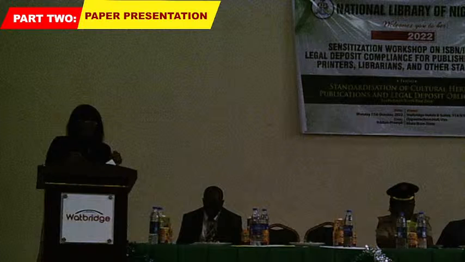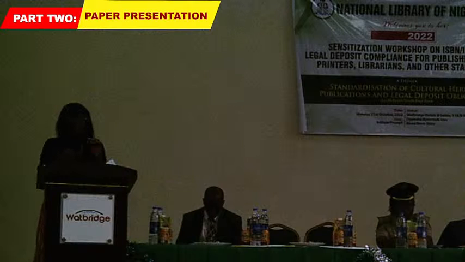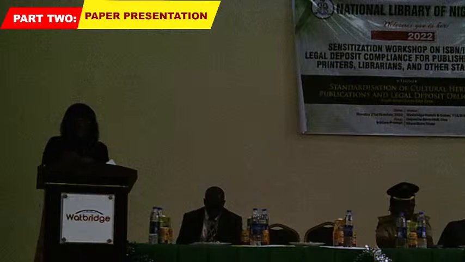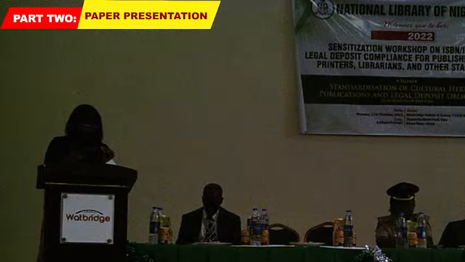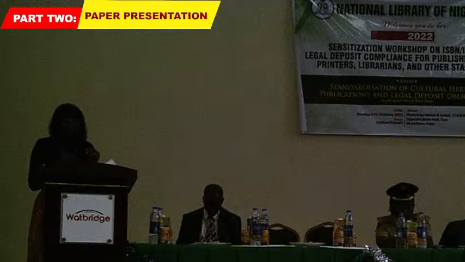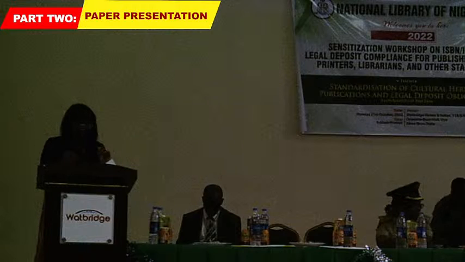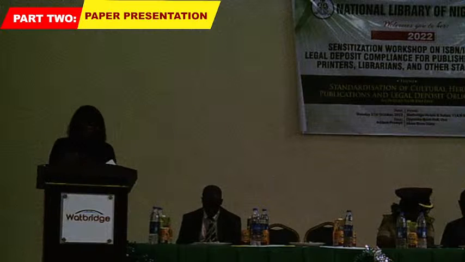Then she talked about online e-journals. When you come for e-journals, you are required to give their URL, and the URL will lead to the content and not to the home page. She also gave us the guidelines for application of ISSN. Then she talked about ROAD, that is the Directory of Open Access Journals, which is a new service we want to introduce in Nigeria. The importance of ROAD is for scholarly and academic journals, and it checks against predatory publishers, which is an issue in the academic world.